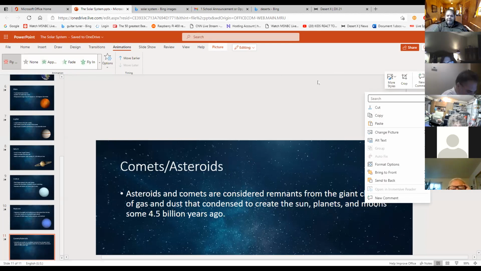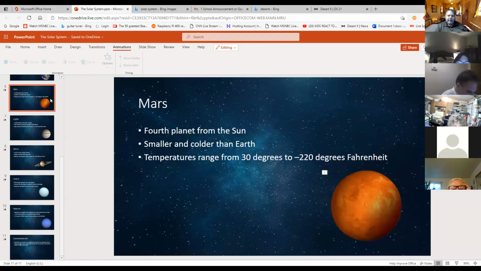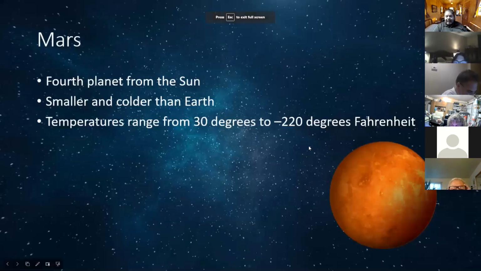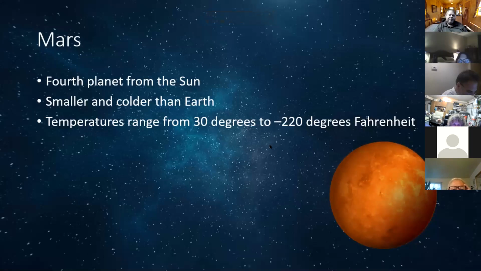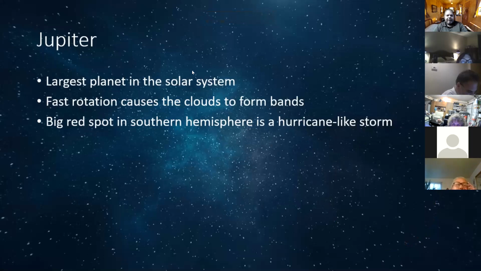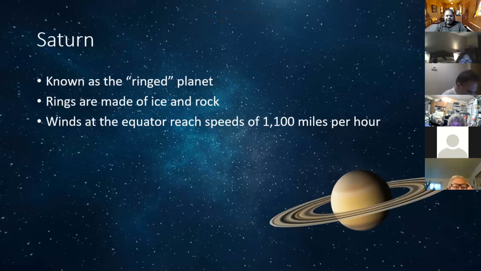Mr. Vasquez? Huh? How do you test it? How do you see what it's doing? What do you do to see what you picked for your animation? Once I pick the animation that I want, I immediately go to the slideshow and play from current slide. So I want to see what I did on this slide, so I go from current slide. But remember, nothing happens until I click the mouse or press the space bar. Okay. Same thing on this one. Nothing happens until I press the button to make it animate.